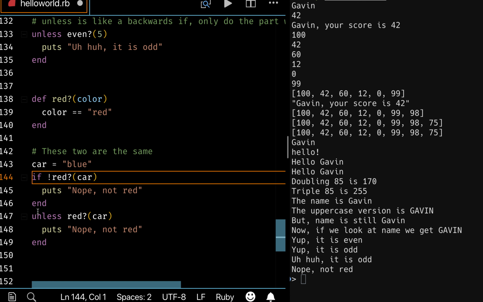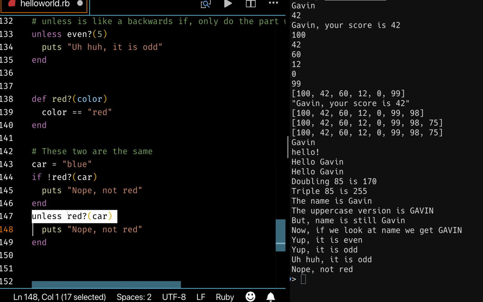This is the same thing as unless the car is red, print nope, not red. These two statements here and here are exactly the same. But you notice that here I say if not, and here I say unless. So they're the same. If not is the same thing as saying unless with the same rest of the condition. So it's just a different word for if not.